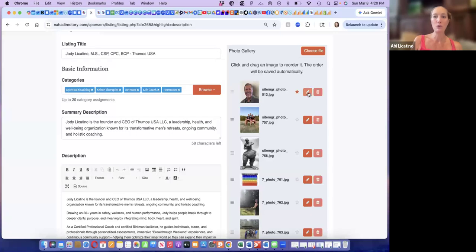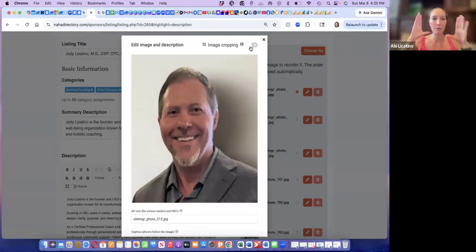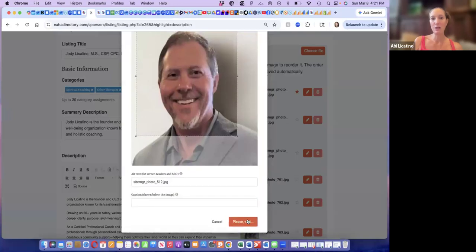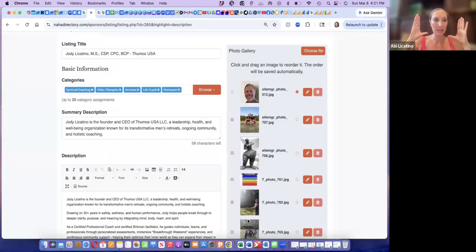Another thing to know is if you go to edit this, you want to make sure your eyes are the center of the photo when someone goes to view you or when you pop up on the website as a random featured member. The way you find out what the center is, this square, you hit this image cropping and it will show you what the default frame will look like. And you can move this to make sure that it's centered on the section that you want to preview. So we can change it like that, and then I'll hit save. And now that will make his eyes kind of the center of that photo.